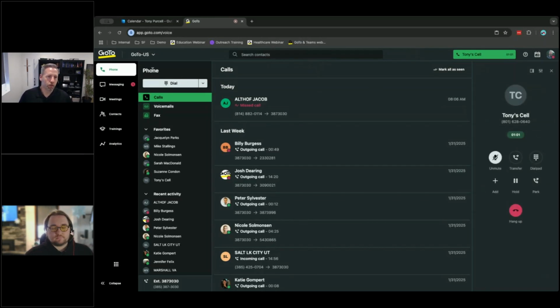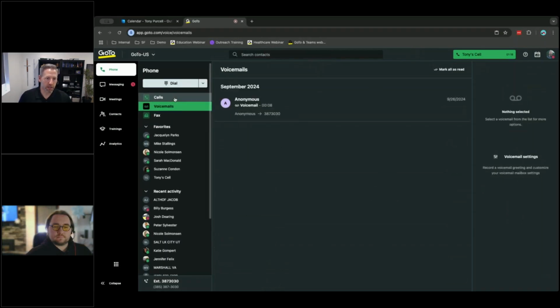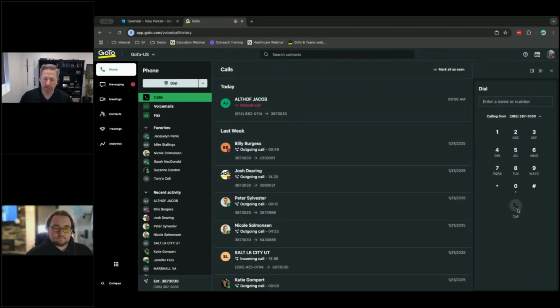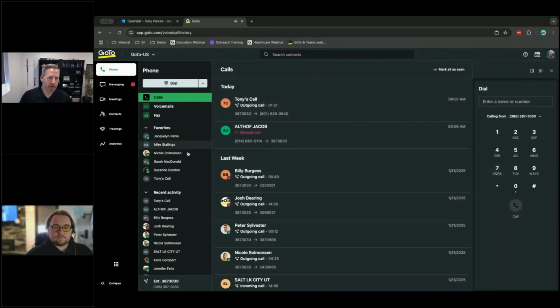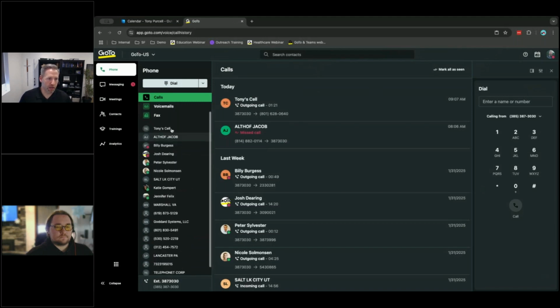And again, once you open your soft phone, by default, you're going to be right here on this tab, which is phone. But if you ever want to make a phone call, you just come right back here to phone, and then you can see your calls or your voicemails or your faxes. So just click on this dial button to pull up this dial pad. I'm going to hang that up right there. And then, of course, you've got your recent calls. If you missed a call, you want to call somebody back, you can do that.